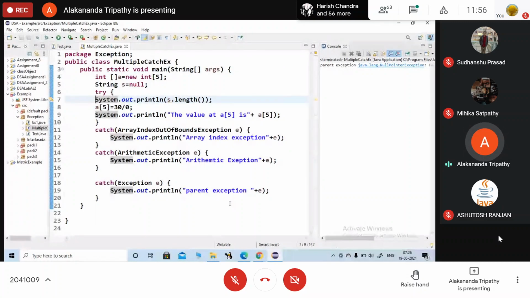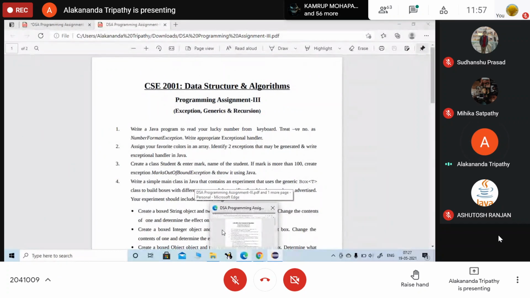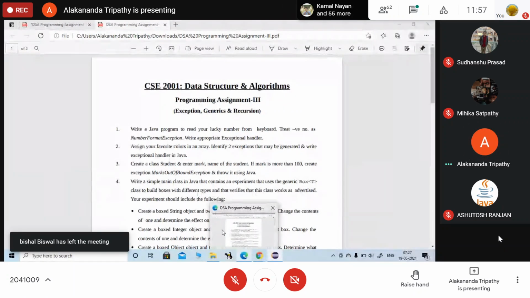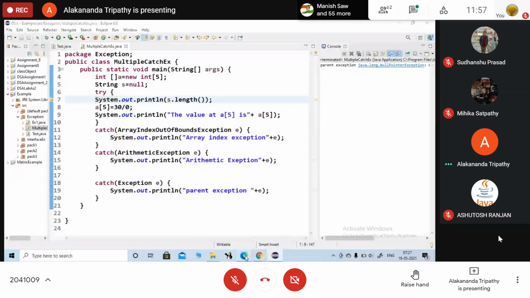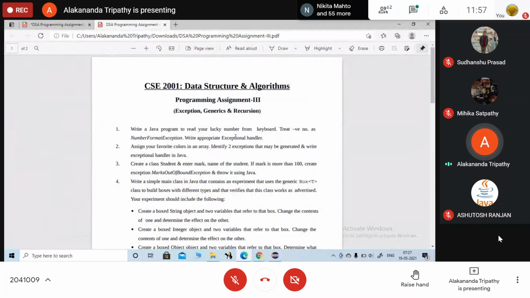Have you all done with this one? Check, this one is your assignment 3.